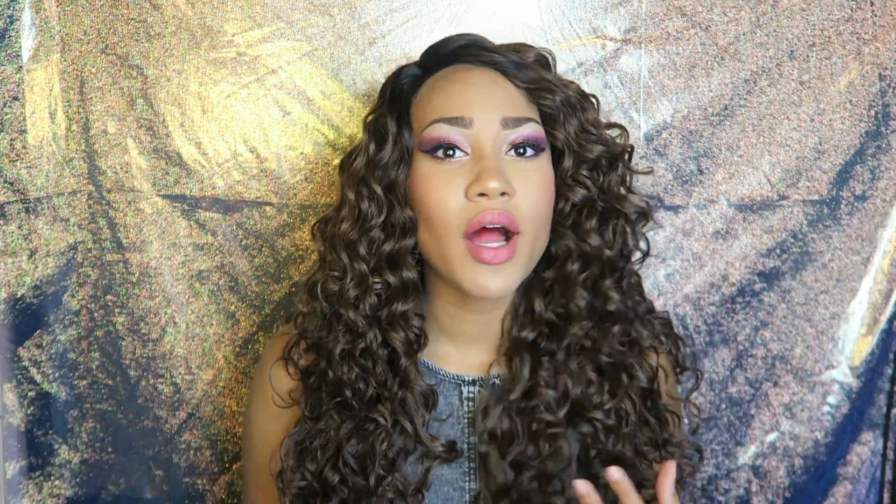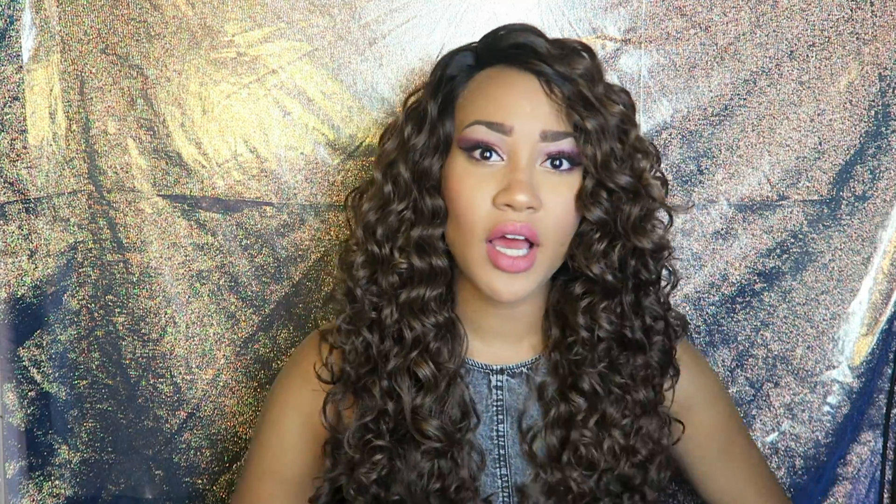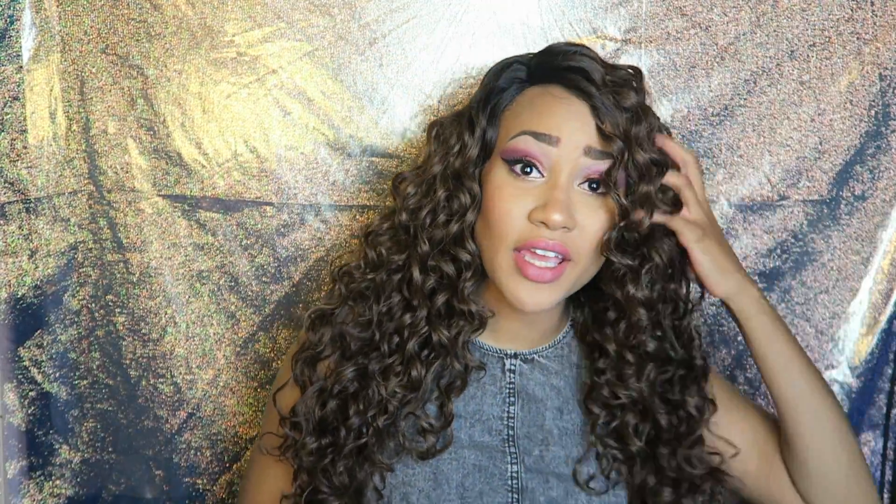It has darker roots — like a blackish-brownish root — and then it comes down into this dark brown color, which I really like because I've been trying to stay away from black since it washes me out. As you can tell from the picture, it comes in a variety of colors. The violet really popped out to me — I thought that was really cute. I keep running my fingers through this hair and I'm really not getting too much tangling, just a few strands — normal shedding, nothing out of the ordinary. You're gonna have shedding with wigs, but it's not enough to make a big deal about.